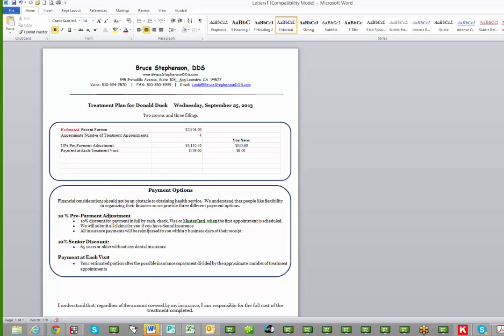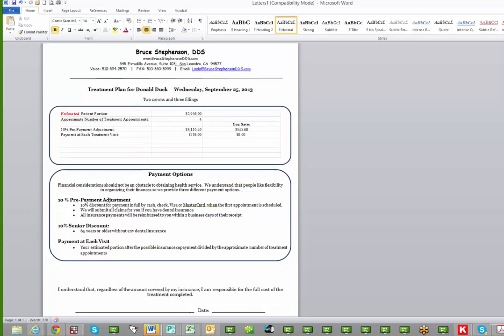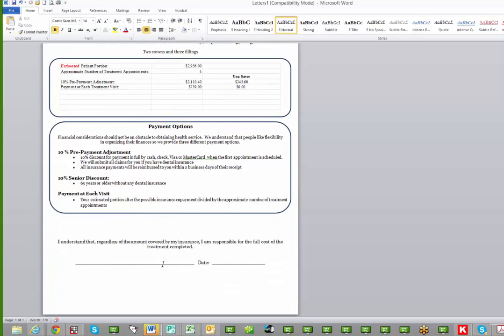You can have a variety of payment options down here. You can have something for like quality dental plan. You can have different payment plans. You can have care credit. You can have anything you want, and you have several different payment options perhaps set up for your practice. So now what we do is print this, have Donald sign a copy that we scan and keep, and give him another copy, or have him sign the copy, scan it, and give him that copy.